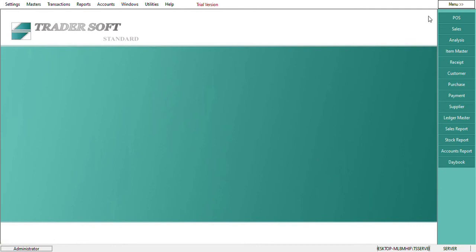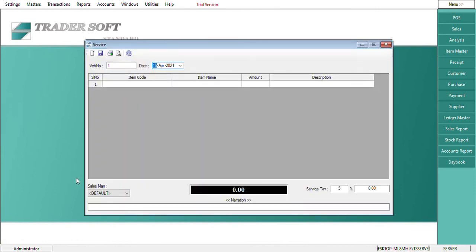If your company is a service based organization, then you can enter the receipt without any stock. This receipt will not affect the stock system. For this, click on transactions, click on service receipt, enter date, item code, amount, description, and click on save button.